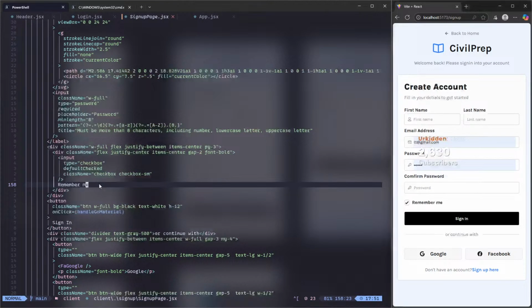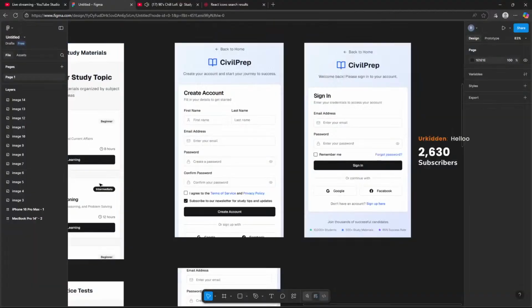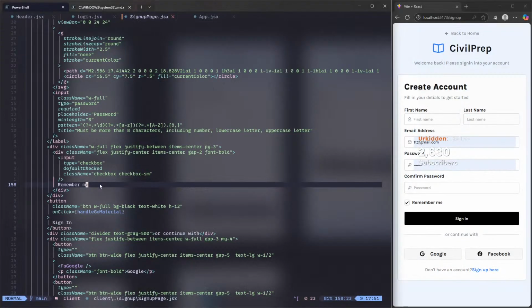Now in the remember me, we can just add the agree to the terms of services and privacy policy. Okay.